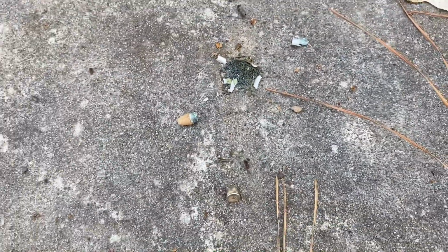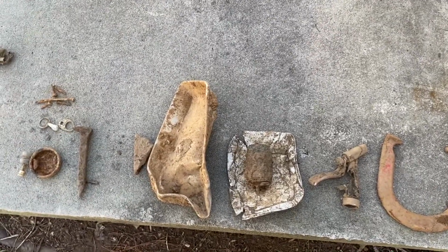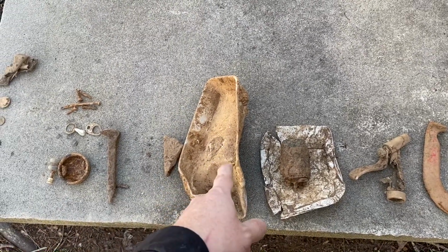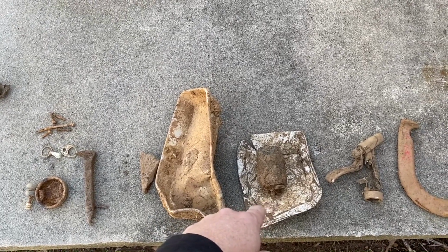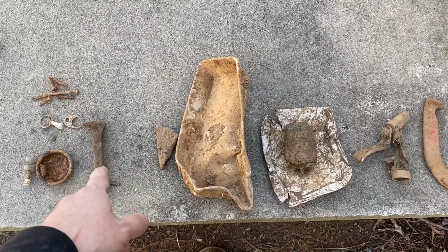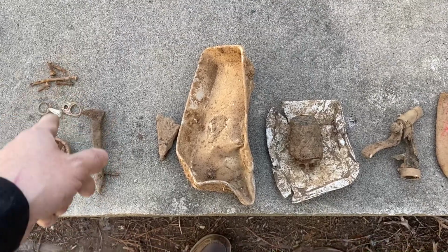Wow. All right, we're gonna let you see our finds for today. Guess we're gonna call it quits since we don't have battery juice. No go juice. We have some things in here that we didn't show you because they were just crazy in the ground. That big giant thing right there, that's an ice cube tray. I found that in the ground. There's that pot pie thing that I found at the end of yesterday, and that triangle little thingy. And there's the railroad spike. Got some nails. Found some other nails, but there were just too many of them.